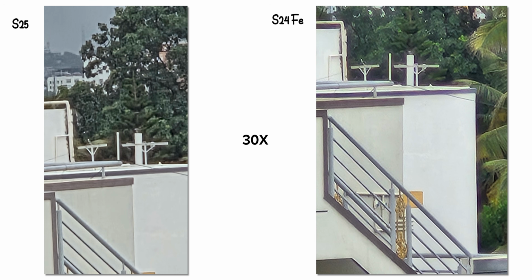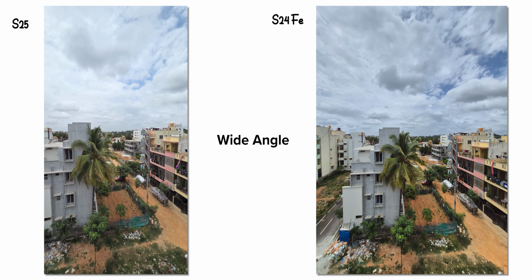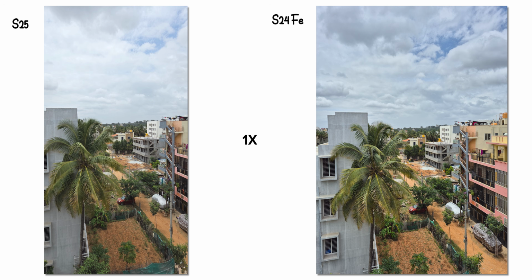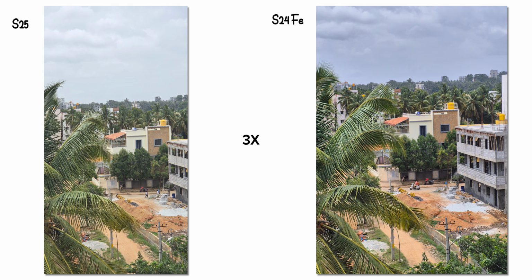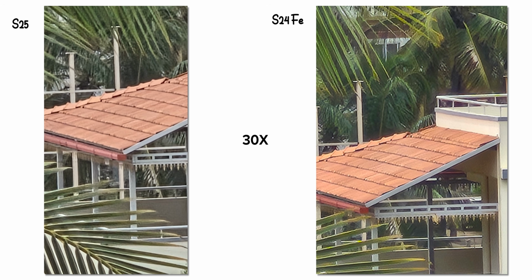When it comes to the 30x image, you will notice a fog or mist-like effect in the S24 FE, whereas it is minimal in the S25. This is due to the difference in image processing. This is the wide-angle shot. The results are almost the same as before. We can observe that the saturation is boosted more in the S24 FE and the contrast is slightly lower compared to the S25. The 30x photos are also almost identical on both mobiles.